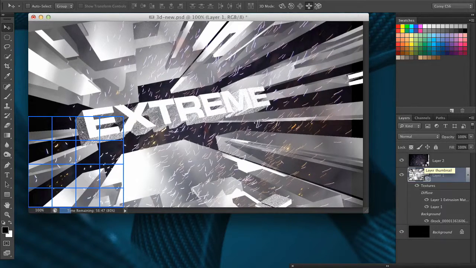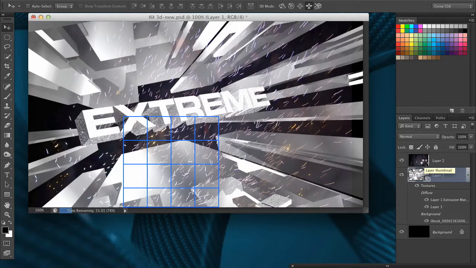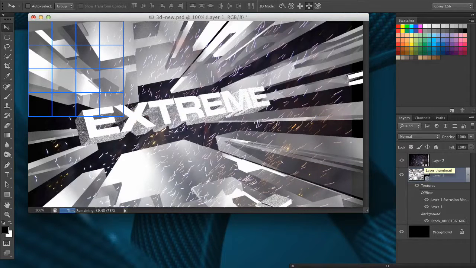So if you're brand new to 3D, I hope this gives you enough creative energy to really get started and play around with these features and really see what you can do with them. If you've been playing with 3D for a while, I guarantee you're going to love it that much more, because things are getting that much easier and that much smoother, and we're only going to create that much better 3D stuff from here on out.